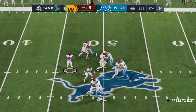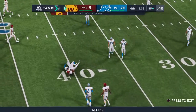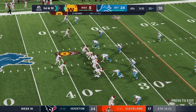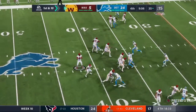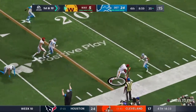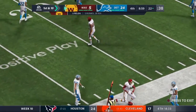Now they'll throw here out of the gun. He gets this to Devontae Adams. And he's got this down to the 35. A good gain again. That's now 31 yards combined on those last 2 plays. Washington. Now on first down, he'll drop to throw it. Flushed out right. Gets around him. He'll try and run it. He's going to go out of bounds, but he takes this one down just shy of the 20.